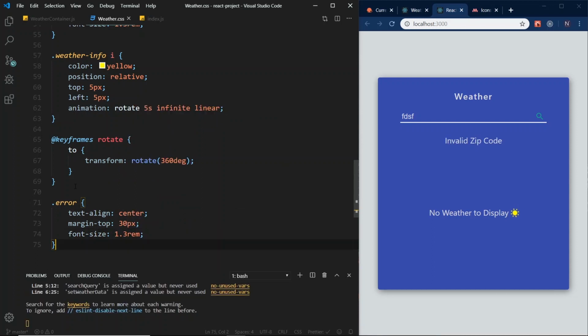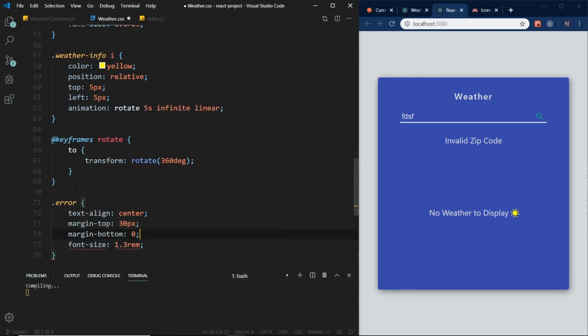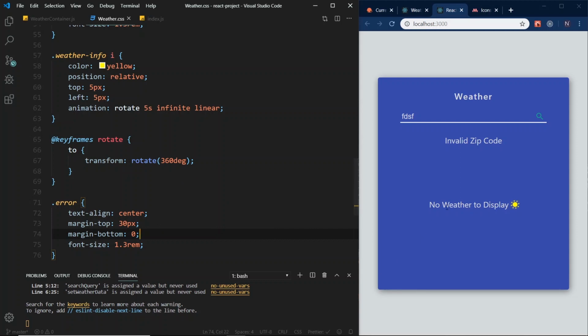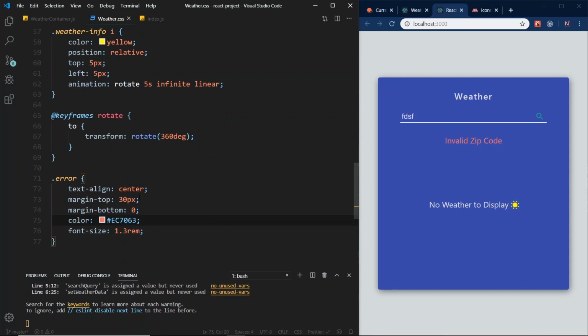Another thing is, let's get rid of the margin bottom that comes with the p tag, because I saw that it's moving the weather display message down, and we don't want to push it all the way to the bottom. The color here is going to be EC7063. There we go. That looks pretty good.